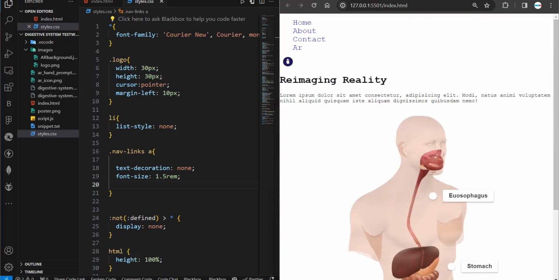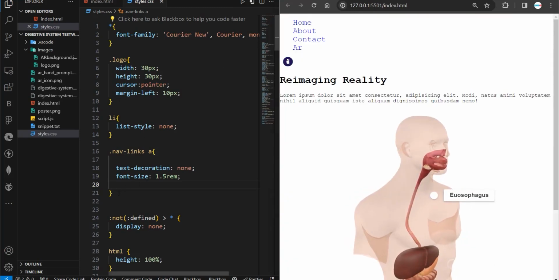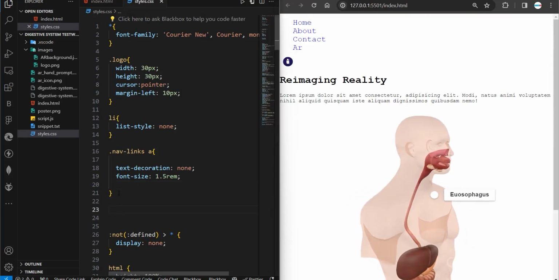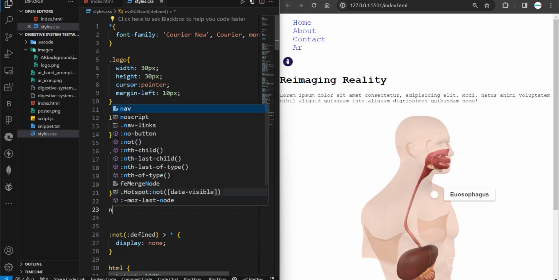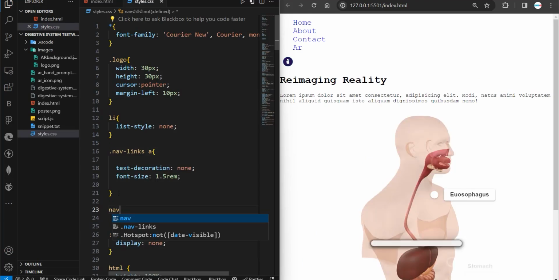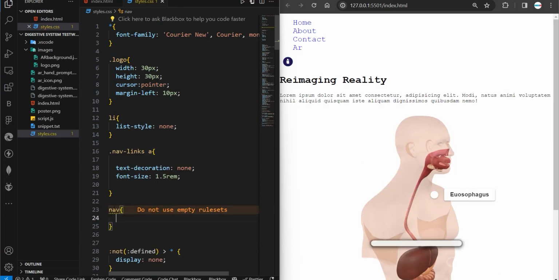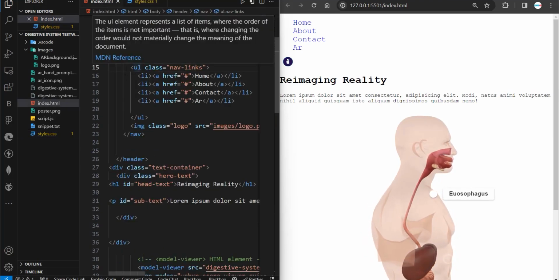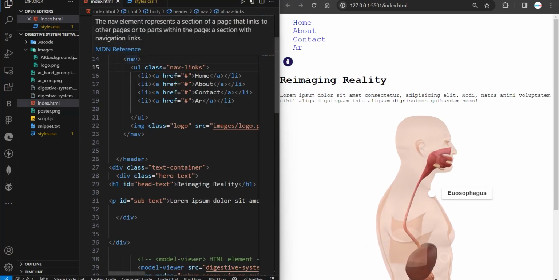Okay, so now we want to make them aligned horizontally. So to do that, let's come here. Okay, and then I'm going to type nav. Now remember the reason why we are not using periods and pound signs for these ones, the nav and the likes. Nav is by default something that the browser knows.